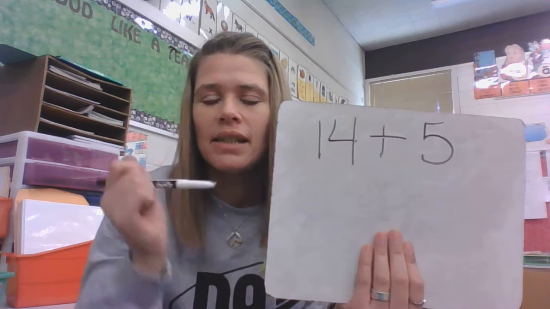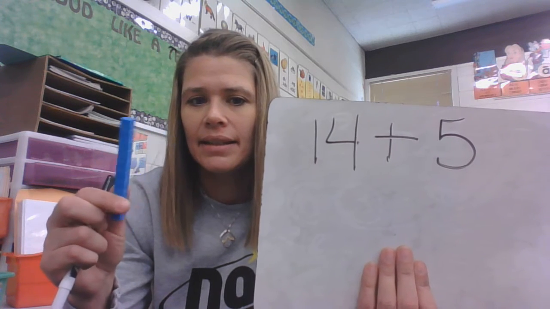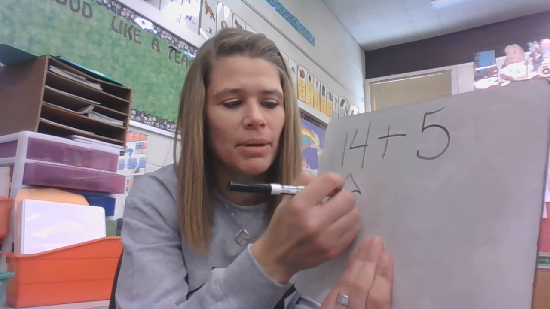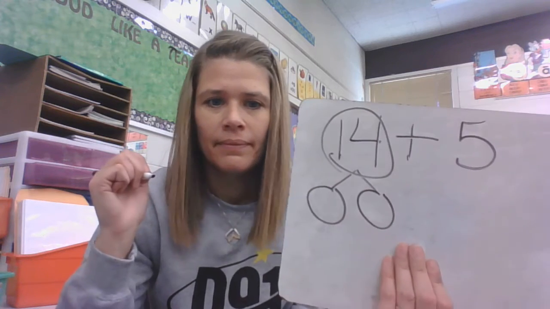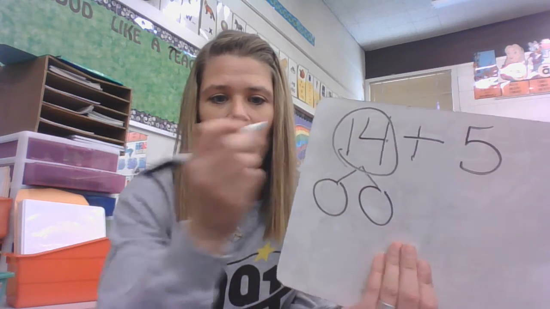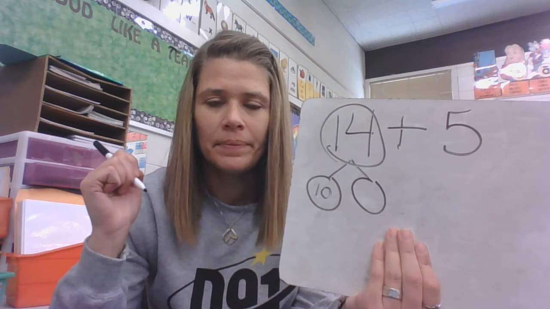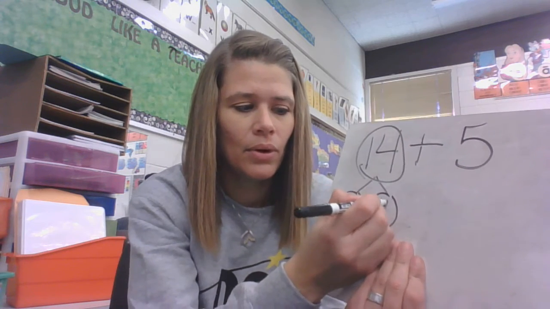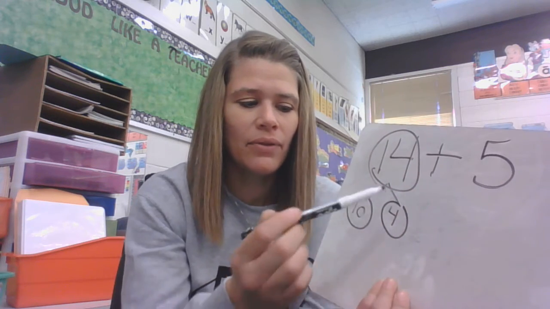And which one of these numbers, can you touch the number that has a 10 hidden in it? You pointed to 14, you were right. So go ahead and draw your number bond underneath the number 14. Okay, and we're going to pull out the 10. So go ahead, pull out your 10. And if I pull out a 10, how many 1s are left? 4 little 1s. Okay, and then we've got 5 little 1s here and 4 little 1s here.